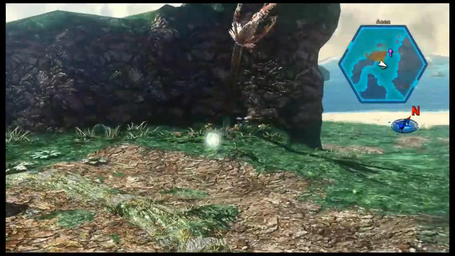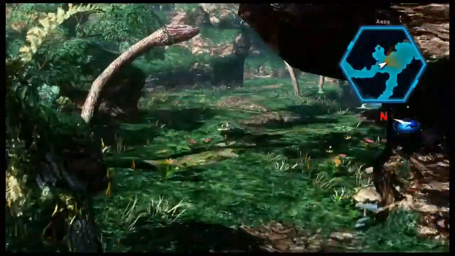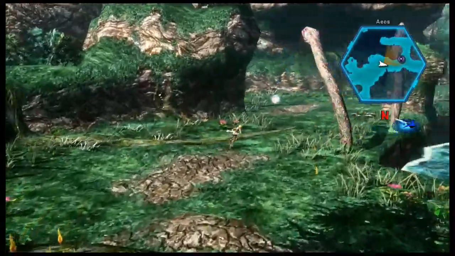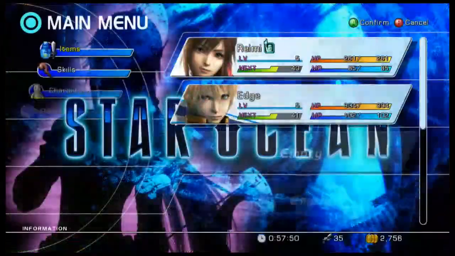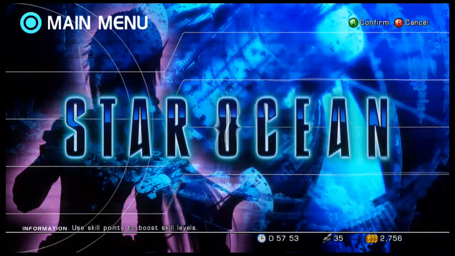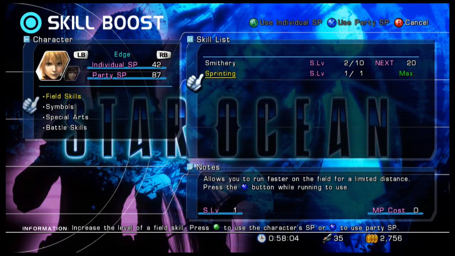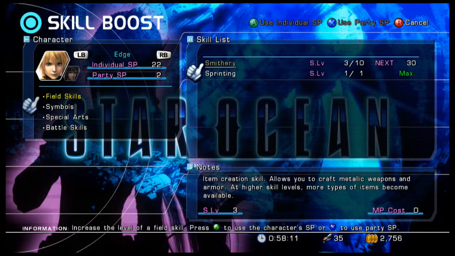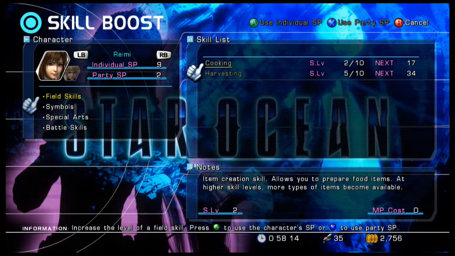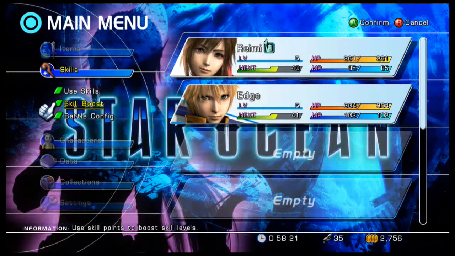Now I'm going to go back to the save point. We're going to use the skill points we've accumulated. And we're going to level some stuff up before we save. Because after saving, the board will be gone. Okay. So let's use skill boost. Okay. Right now we want to try to put more into harvesting. Not too much on smithery and cooking yet, because those are item creations and we're not really worried about that, and we're not worried about the weapons and stuff either.